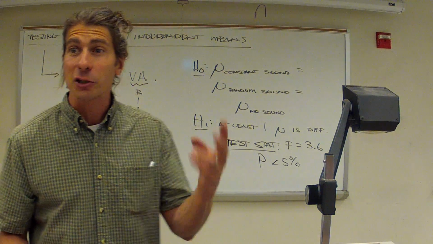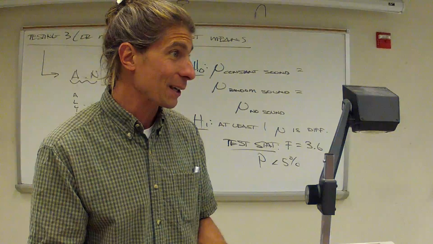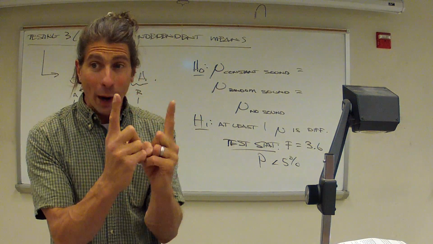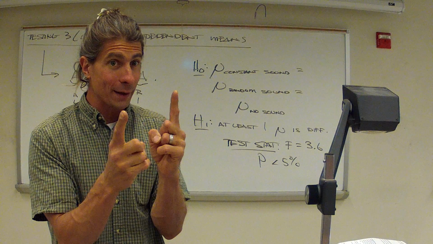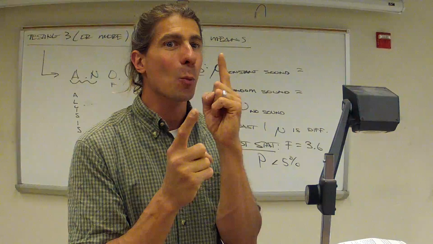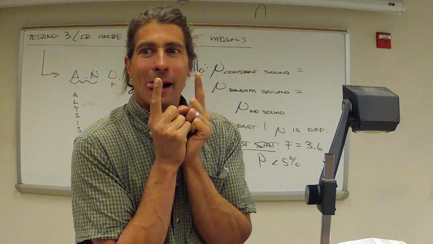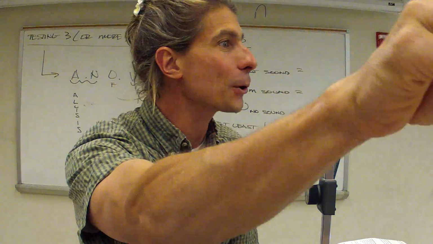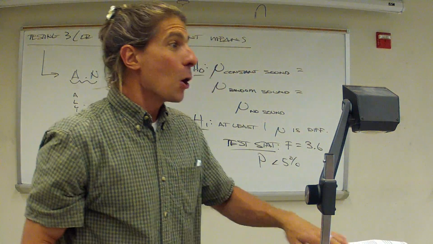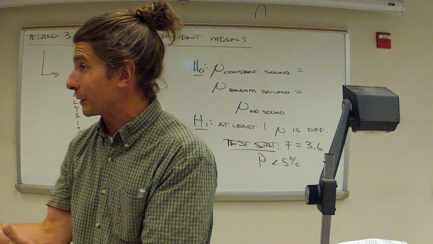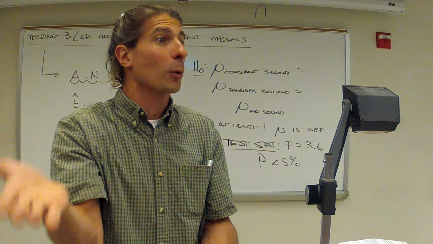So this is interesting. You've got 2 experimental groups and 2 control groups. If you had 1 experimental group and 1 control group, what would you do? You would just do a 2-sample t-test, because you only have 2 groups. What an ANOVA is, essentially, is a t-test for 3 or more samples.